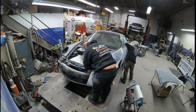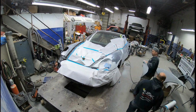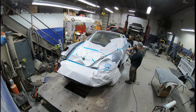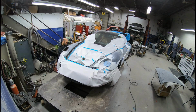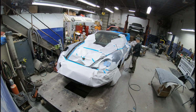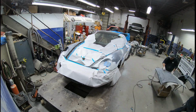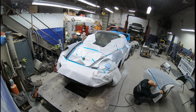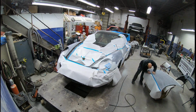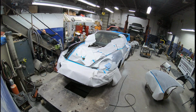So here we are taping it up. Again, we're just masking it up for the primer, and the primer gets sanded also. So don't think this is the end of the taping, and also don't think this is where the car gets painted. First of the primer. She's starting to look like herself.